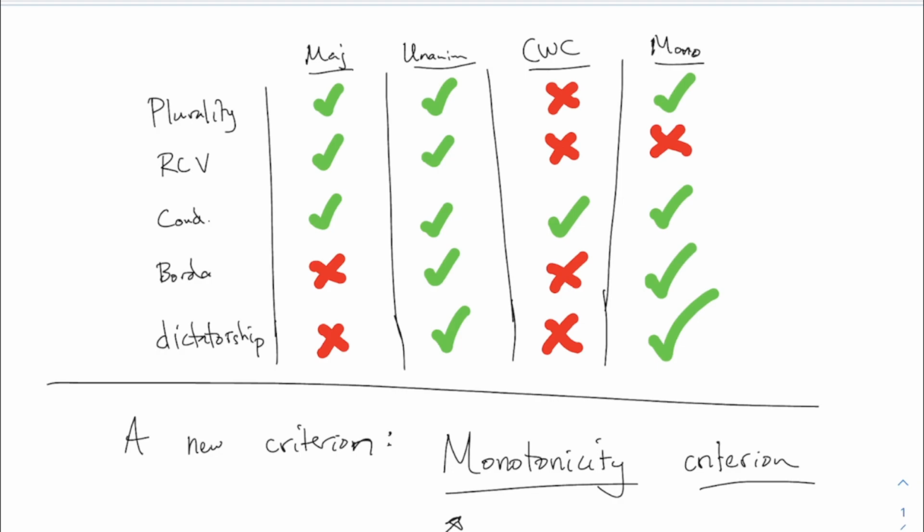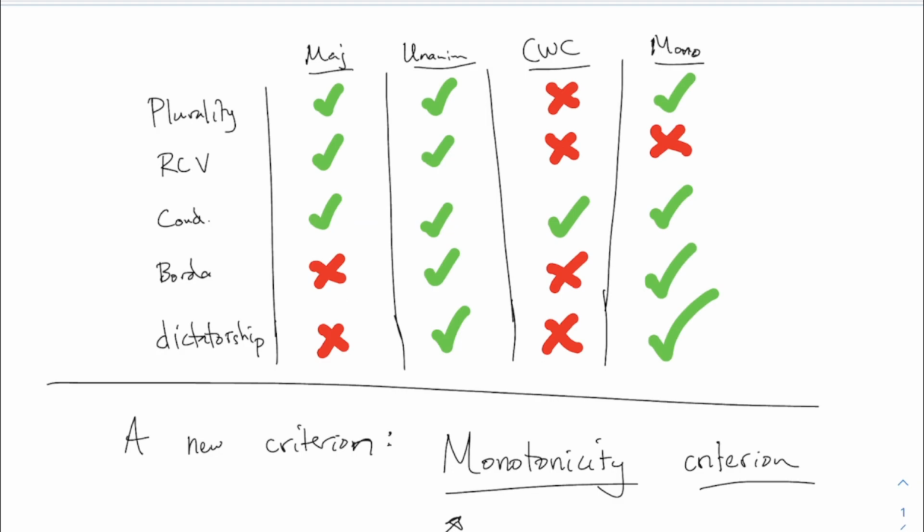One thing that I want to bring to your attention is that this chart is meant to judge whether certain systems are better than one another. Although you can't just say, for example, the Borda has 2 checks here, and the dictatorship also has 2 checks, so I guess Borda and dictatorship are equally valid as democratic systems. The answer is that's not true at all. The dictatorship is not valid at all as a democratic system. So you can't just go by counting up the check marks on this chart.